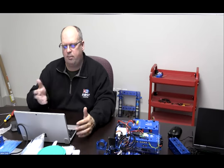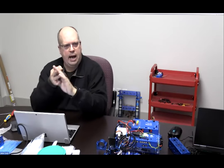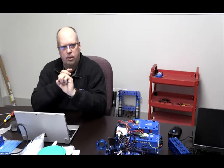I don't see any questions in the chat, so I think we're pretty well okay on a frame. I'm not concerned what type of frame you want to build. If you want to try to build a square frame, build a square frame. If you want to put the motor mounts on the top or on the bottom, feel free to do that as well. Just remember those basic rules about where to put the fasteners. Use your full fasteners, and think about how the mounts go and how you are going to tighten everything together. Have a look at that going forward.